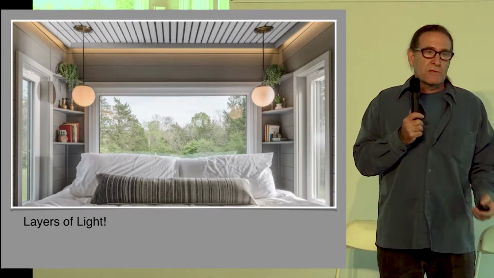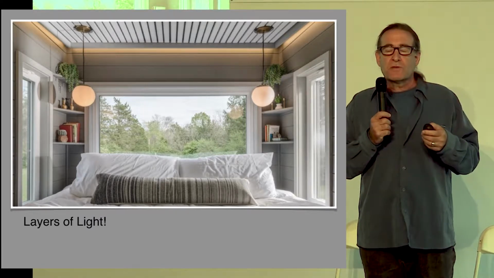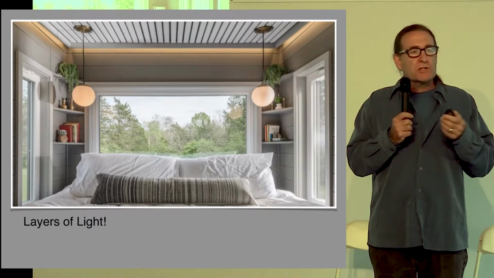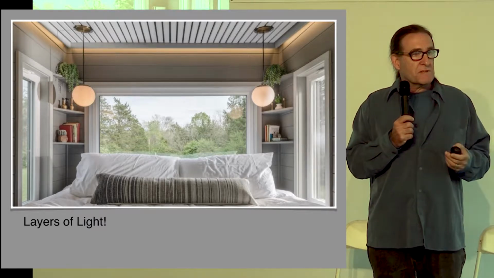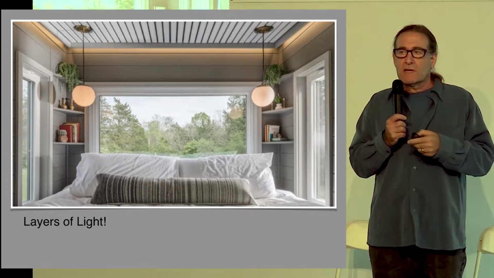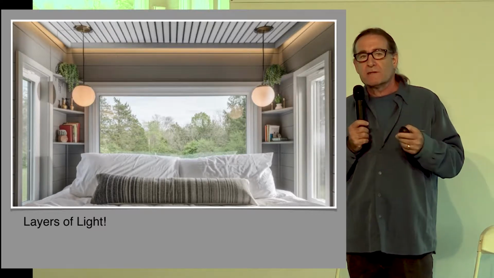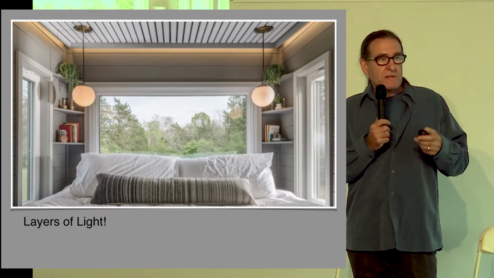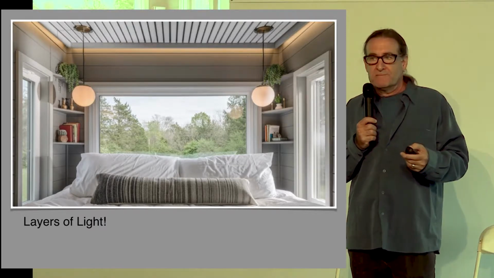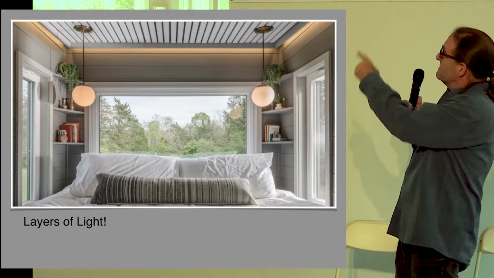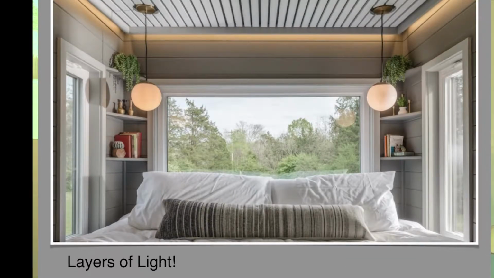I always look to layer lighting so that as we change our mood or as we change the use of a space, it's important that we can adapt our light to that space. And so layers of light, having light from multiple sources, is one of the ways that we can do that. In this case, we have cove lighting up around the ceiling panel, and then we also have the two pendants either side of the bed, plus we have 3 sides worth of windows. So it's a good example of layers of light.